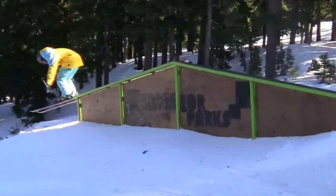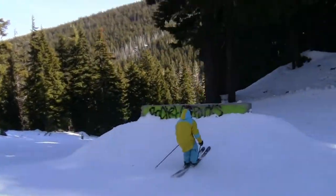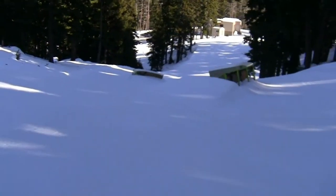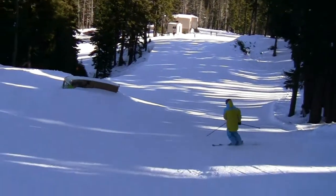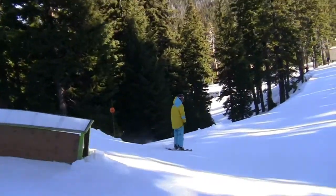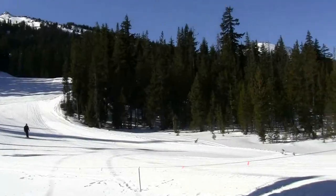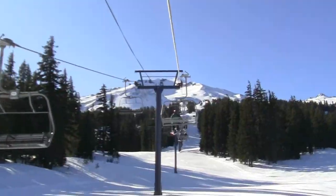Wow, look at this thing — I don't know what you call that one, up-down, whatever they call them. Look at this stuff, it's crazy down here. A little wall — I don't know what you call this, but this is a pretty crazy park. I'll come down the other two ways to show you guys what's going on. I think they call these curves. Well, when you don't make it off one way, you make it off the other way. Not too much — these are a couple of characters you might see up here, though, when you're here. Look out for them — they're bad medicine. Just kidding.